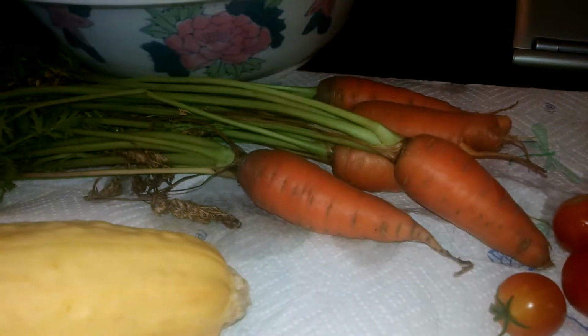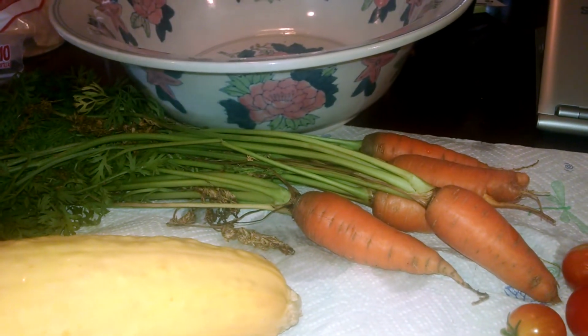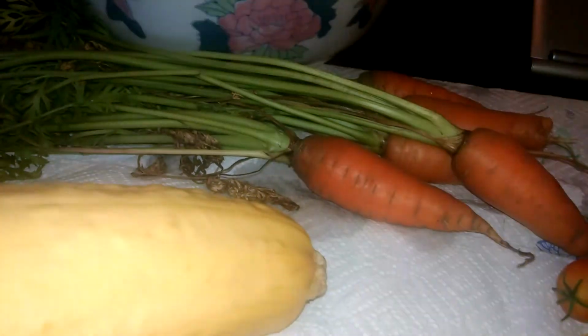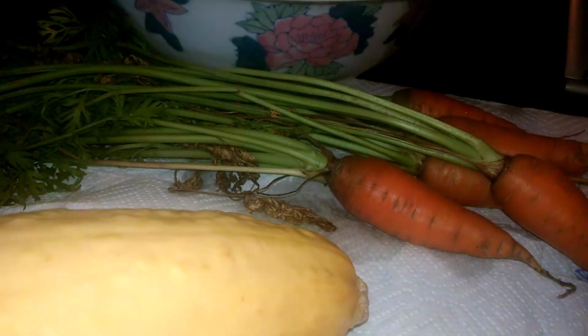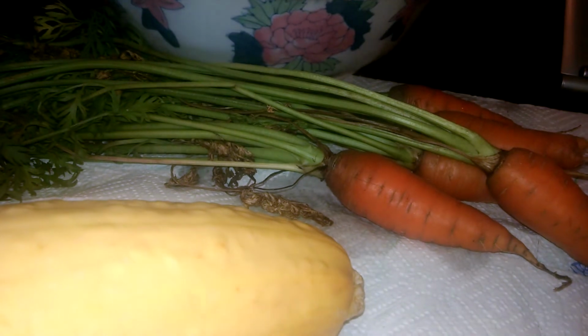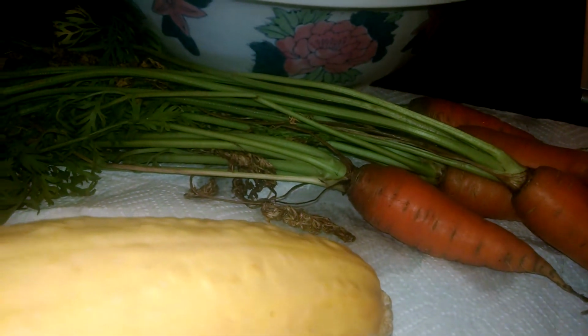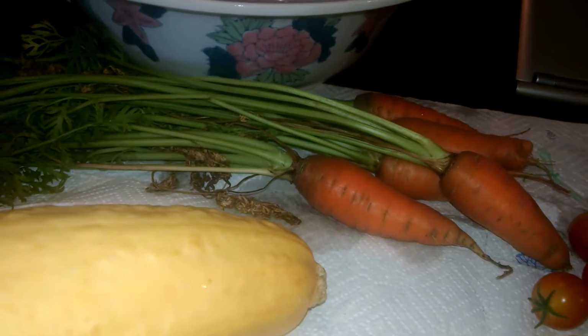And I may end up drying some, putting them in the dehydrator so that I can have them year-round, because the carrots are really starting to come in a lot better now, and I think I have 6 squares of them, maybe 8 squares. I'm not sure exactly how many squares of carrots I have, but it's a lot of carrots. And I did 16 carrots in each square, so I'm gonna have a lot of greens.